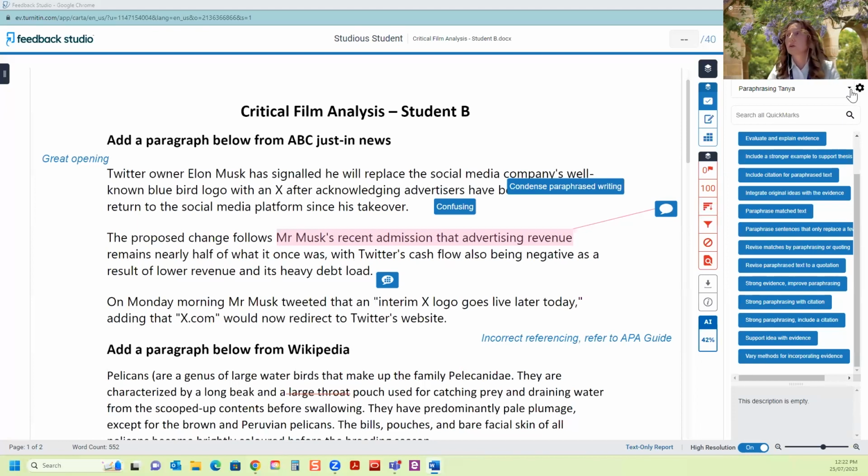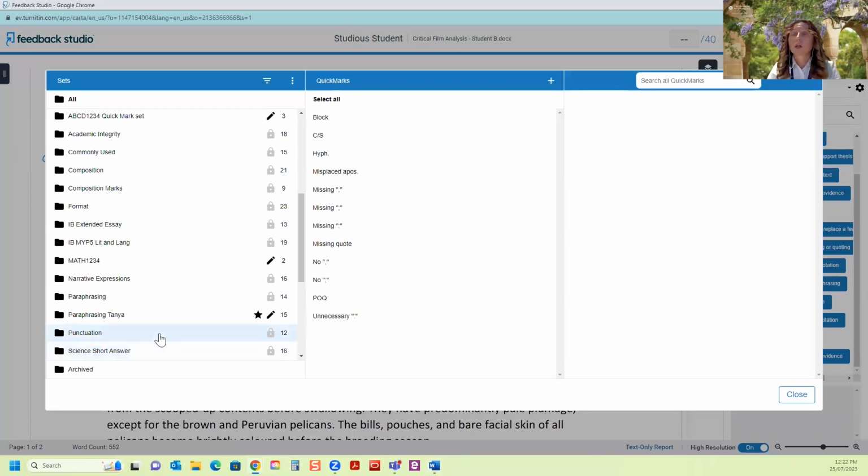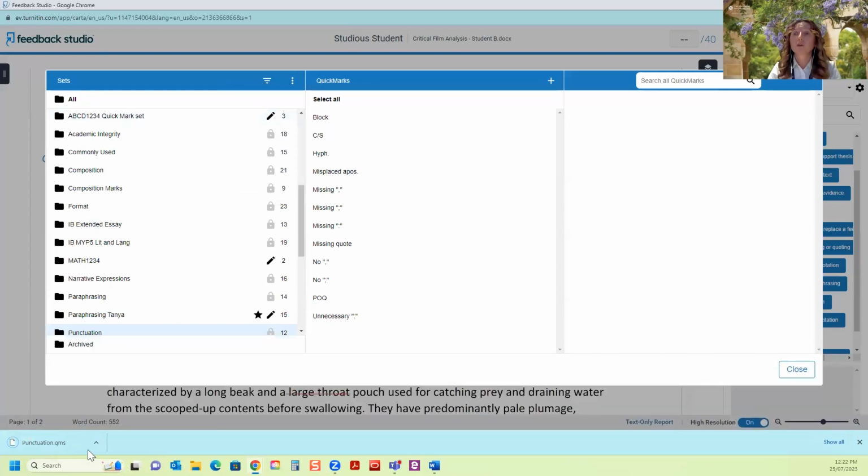Again, we click on the little cog here. And let's say we want to share this set. We highlight it, go onto these 3 dots, and click export set. This will download the file, you can see here at the bottom.